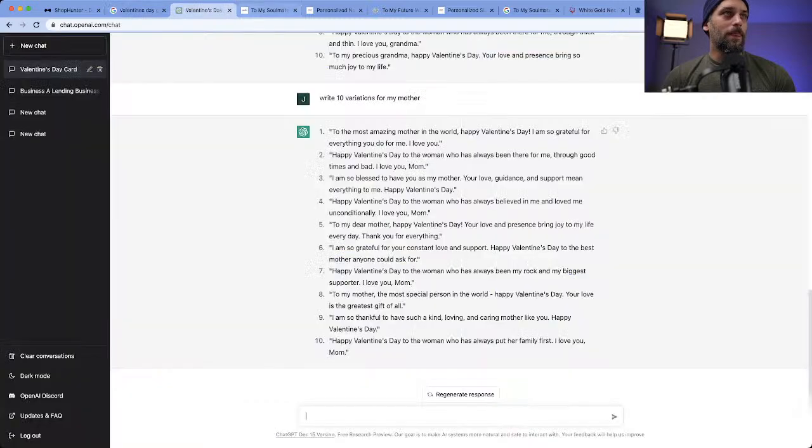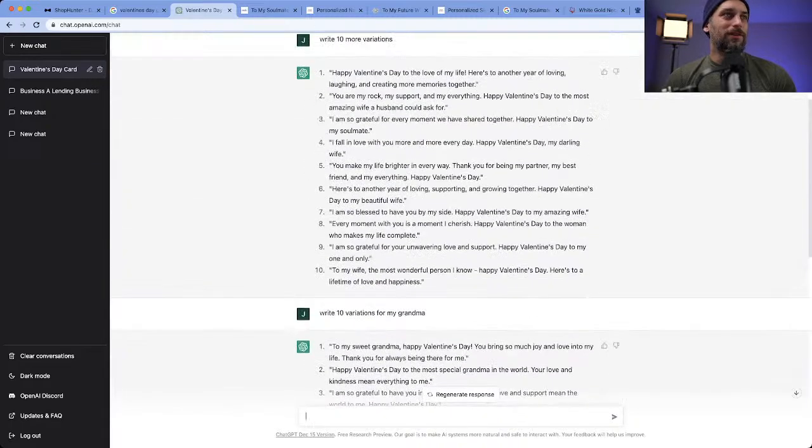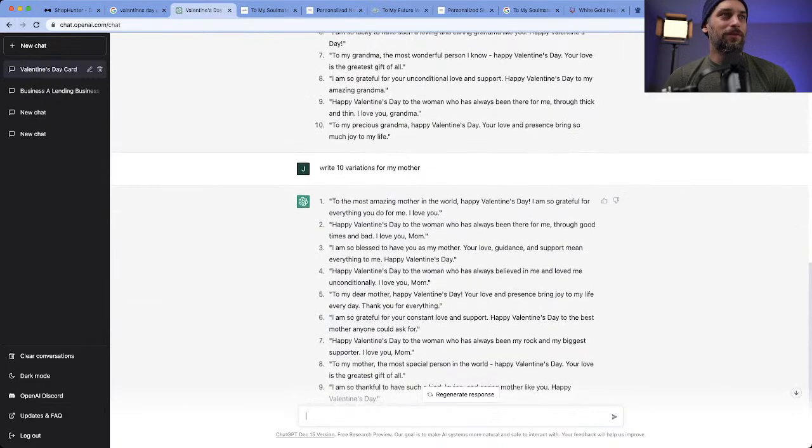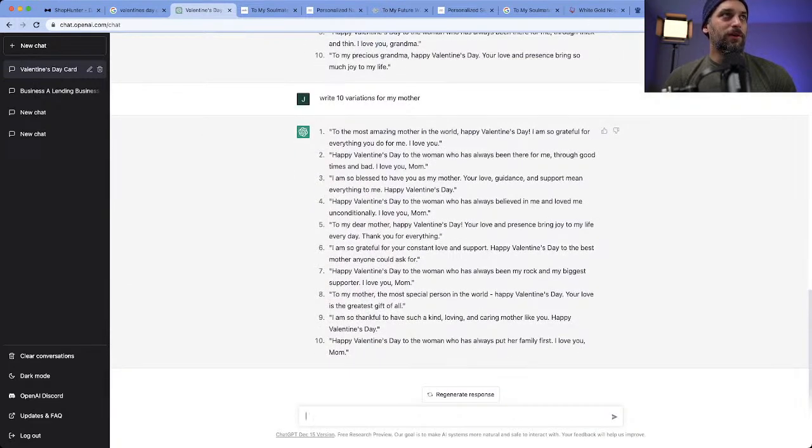Let's see. And then of course use ChatGPT to come up with all your different marketing angles. You could even do product descriptions, marketing copy for your advertisements, and a lot more with this. So don't miss out on that. We'll do some other fun stuff. Maybe we'll build a site in the future just using AI, and I'll show you guys how you don't have to be creative in order to get creative content for your site.